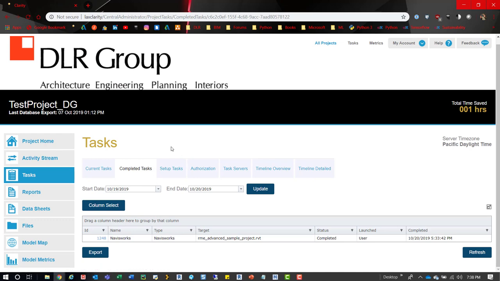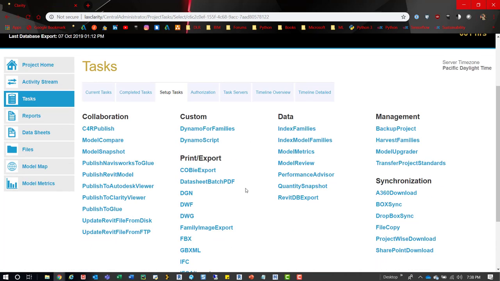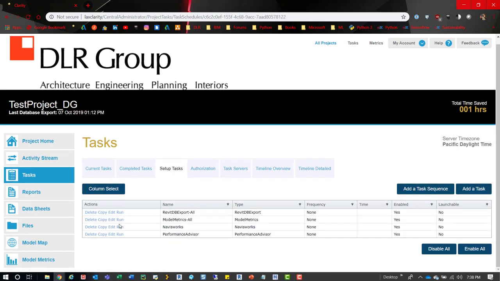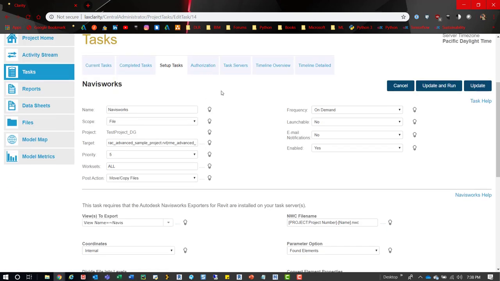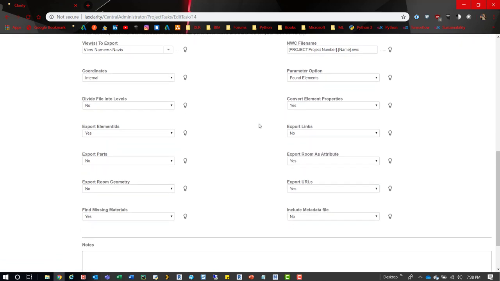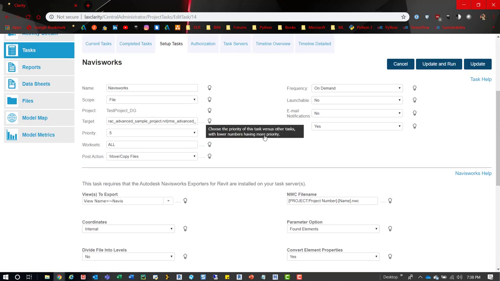So for the most part, that's how you set it up. Just remember, if you go to setup task, go to add task, you have Navisworks right here, and when you create your task, you can find it up here and edit it. Take a look at what I have here and use it either as a foundation to create what you need, or just use the default settings that are already there when you create the task itself. And then you should be good to go, and at least a portion of your Navisworks export or Navisworks clash detection workflow is automated.